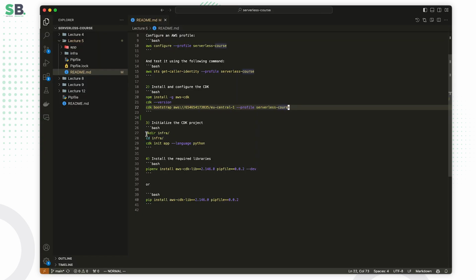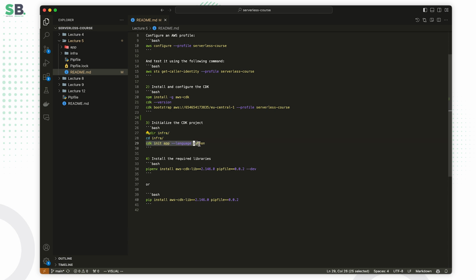So now you can go to the lecture 5 directory and run this command, mkdir infra, to create a new directory called infra, and you can just cd inside this directory. I have already created this directory, so I don't need to run those commands. You can just change the name here if you want. We just name it infra because this is where we will define our cloud infrastructure, but if you want to rename it, you can.